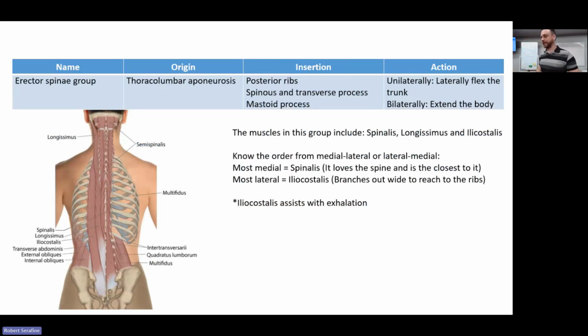So a couple extra fun facts: the iliocostalis, because it's in the name, costalis, costal, ribs, reaches out to the ribs, which can help to assist with exhalation, which I actually left out. The costovertebral joint, your ribs, can elevate and depress. Elevation of the ribs is where we inhale. Depression of the ribs is when we're exhaling. So I'll put that little piece of information in there.